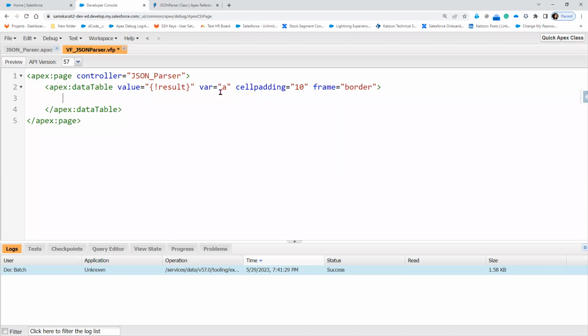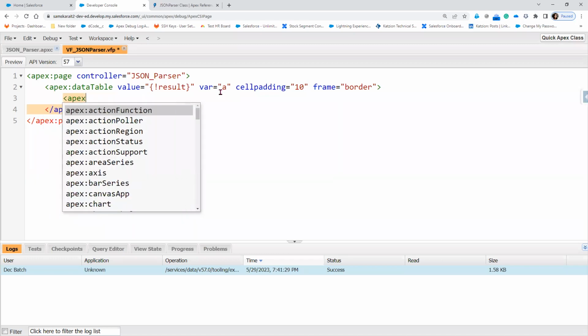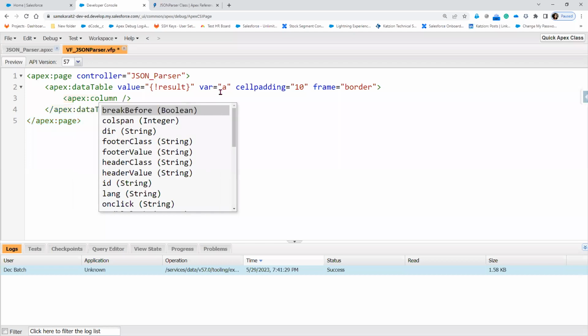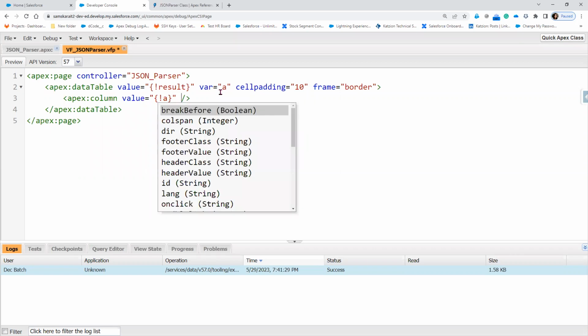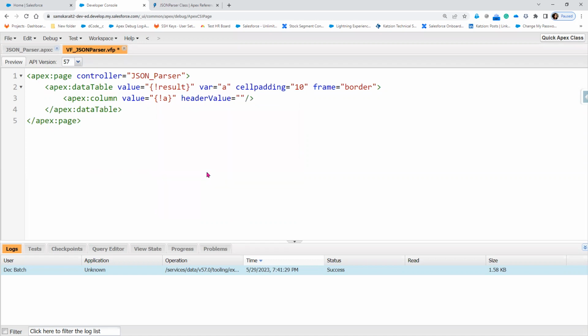Now I'll be dividing the two columns. Apex column, and here the value will be curly braces exclamation a, and if I wanted to display the header, header value equal to key. This is the first column. And the second column, whatever the token is there, I'll be displaying it.